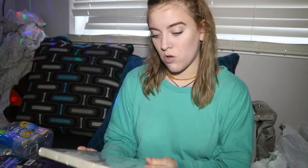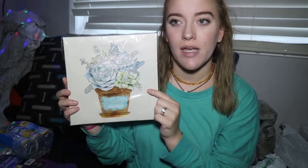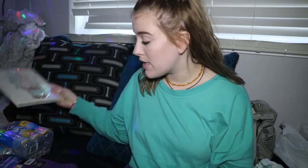Then I got this little wall art thing to put right over here. It says 'Gather Together.' I don't know if you guys will be able to see what it says because of the light I have on, but right here it says 'Gather Together' and I just thought it was really pretty. While I was there, a woman said that she took the canvases and made — I can't remember if she said a blanket or a tabletop or something — anyway, it seemed really cool. I thought this was cute for a dollar. In this area we have a lot of floral stuff, and in my bedroom we have a lot of succulents, so I thought this would be better for the living room.